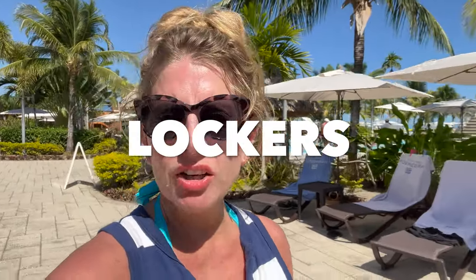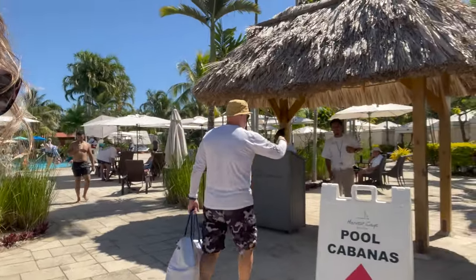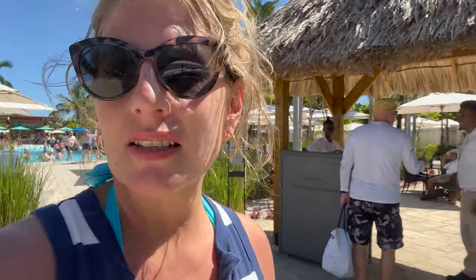They have lockers right here by the pool cabana check-in - a couple of sets of lockers. They'll check you in, give you a locker and a wristband with the key. We got a green wristband for the locker when we ziplined, so a locker came with our zipline ticket. Otherwise, a locker is $7. We did put our bag down beside our chair and had no problems - our bag was still there. We were smart enough to put wallets, this phone setup, and credit cards in the locker.